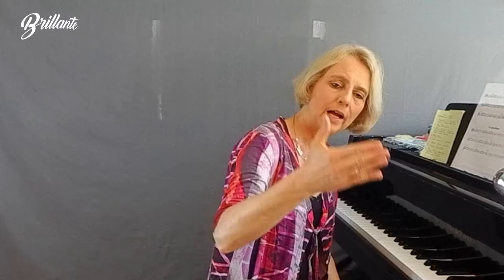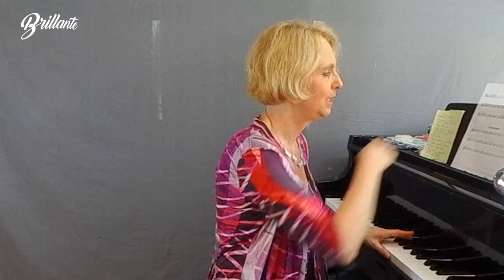3, 4. So let's try that a few times. Actually, let's try it all the way through a blues form, meaning I'm gonna do my shells in the left hand through the form, but I'm just gonna repeat this pattern. And since it's a pattern that's 4 bars long, to fit it in the 12 bars, I just have to repeat it 3 times. Ready? 1, 2, 1, 2, 3, 4.